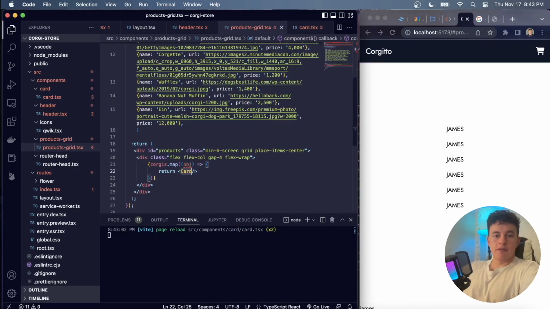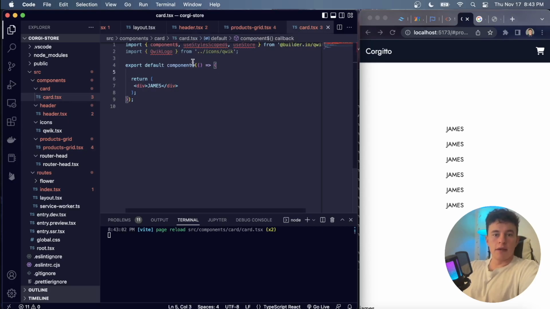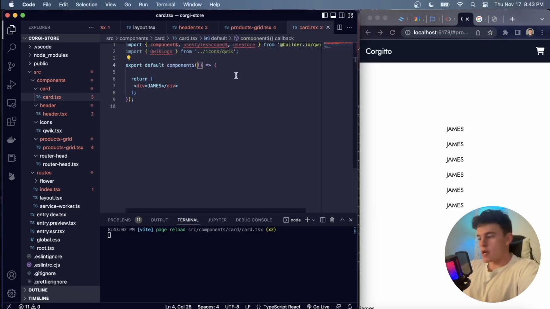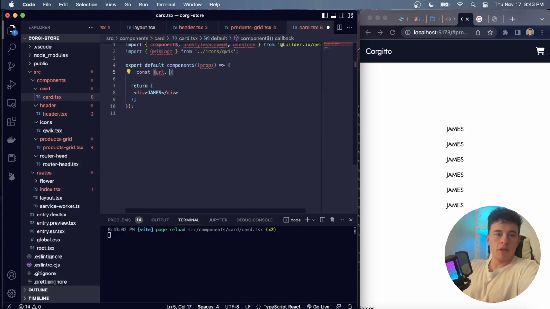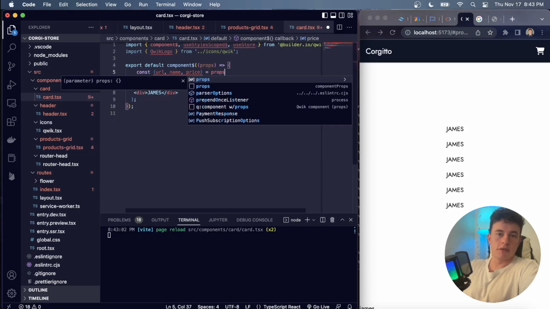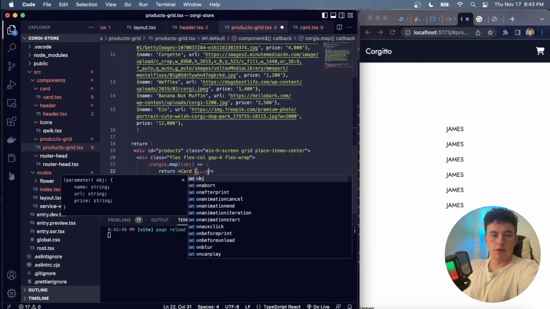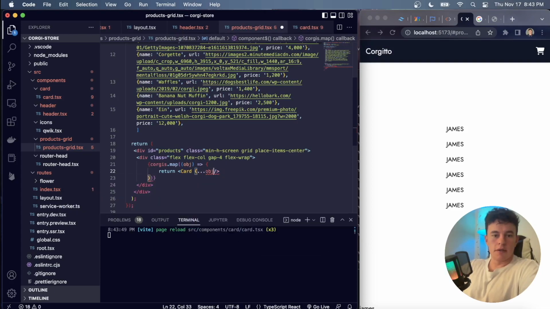Now the next thing we're going to have to do is pass props, and the way that we can do that is by coming into the card component and writing props in here. And then what we can do is just destructure all of the information out of the props by saying URL, name, price is equal to props, and when we pass it down we can just spread the object just like that.